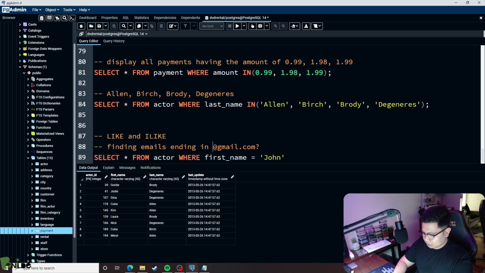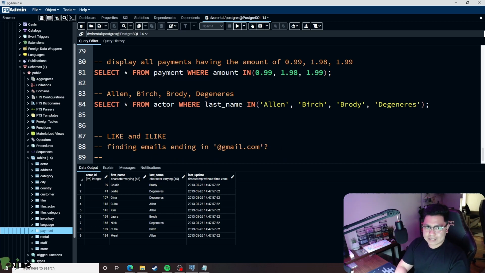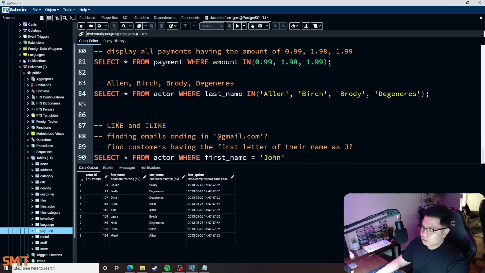Or let's say we need to find customers having the first letter of their name as J, for example. We need to find all customers with names starting with the letter J. So we need to do some sort of string pattern matching in order for us to achieve this kind of output. So in order for us to do that, we need to use the LIKE and the ILIKE operators.